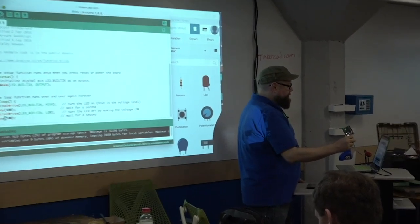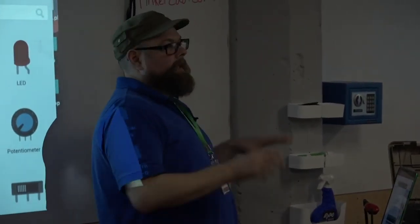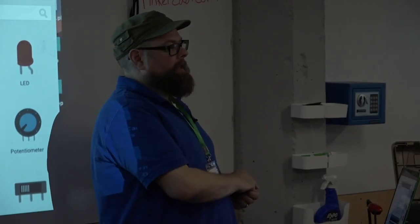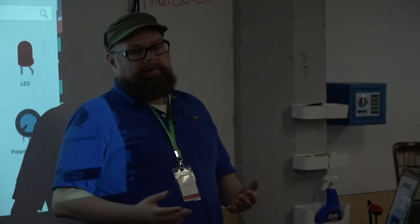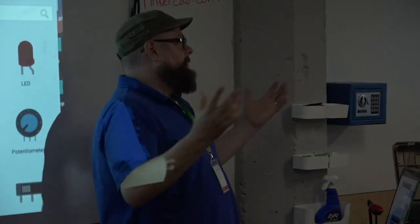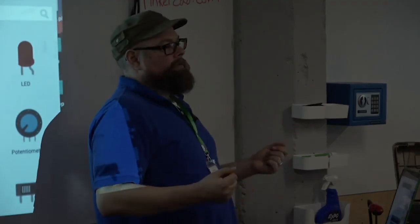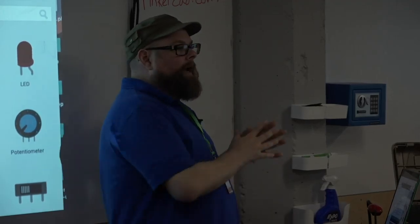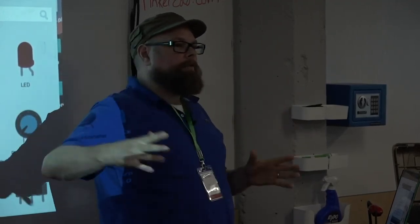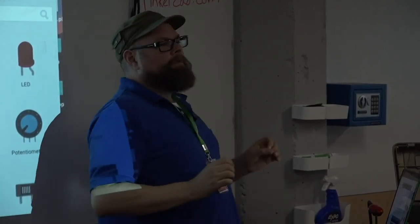So when I first started with the Arduino a couple years ago, it was for a summer camp. It was a tech summer camp here in one of the Geekwise classrooms, and it was through Fresno Housing. A lot of these kids have never even been to any kind of camp before, let alone done stuff that was outside of their housing complex. And so when they got to play with the Arduinos and they made the lights blink, I had weeks of really amazing, incredible plans. We were going to build robots, we were going to do all this cool stuff. All they wanted to do was blink lights.